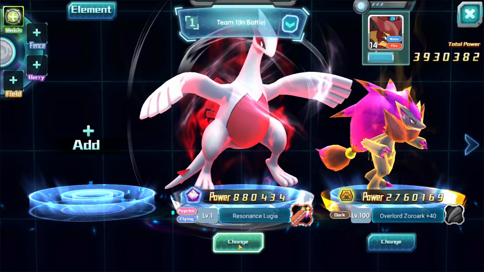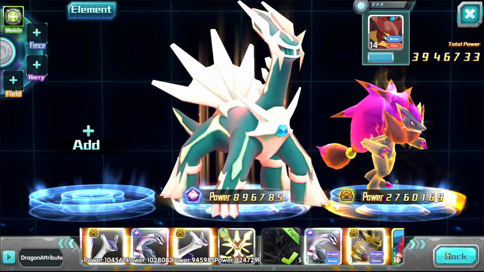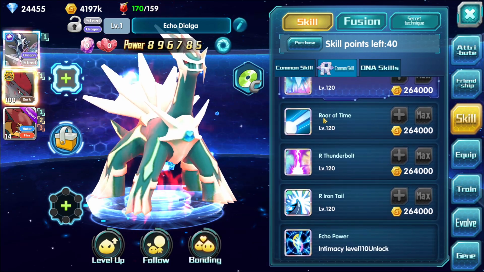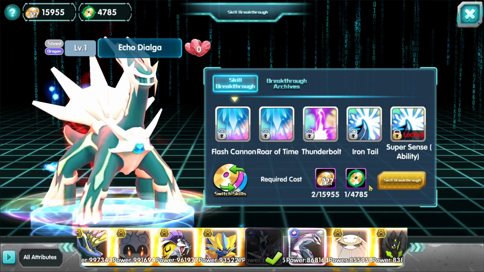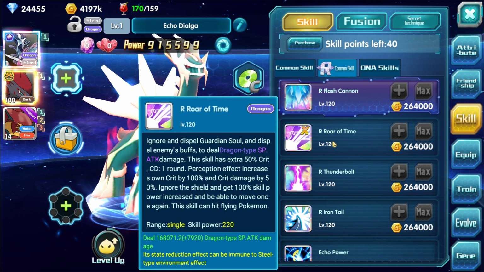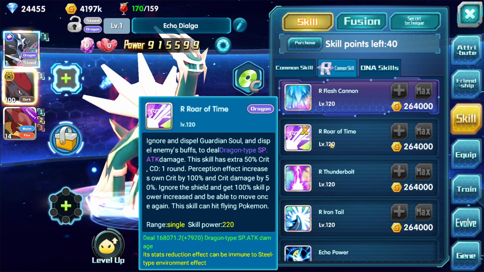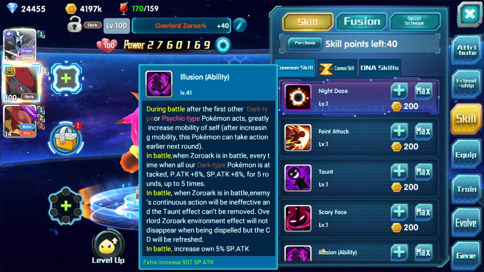So all the Pokemons, then we also have, for example, the Resonance Dialga. This is also a common one, right? He just wants to use his R Roar of Time, and he wants to move again after using it. That Dialga was a little bit bugged. Let me just switch the skills over here. Okay, now it shows correctly. As it says over there, it will ignore the shields, getting 100% skill power, and be able to move once again. These kinds of skills is what this passive of the Zoroark counters.